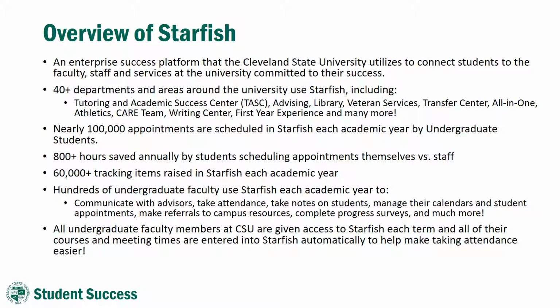Over 40 areas within the university use Starfish. These include TASC, advising, the library, veteran services, and many others. Nearly 100,000 appointments are scheduled in Starfish each academic year by undergraduate students. In fact, 800 hours are saved annually by students scheduling appointments themselves versus via a staff member. Over the course of an academic year, over 60,000 tracking items are raised within Starfish.